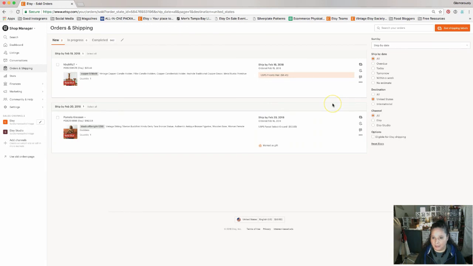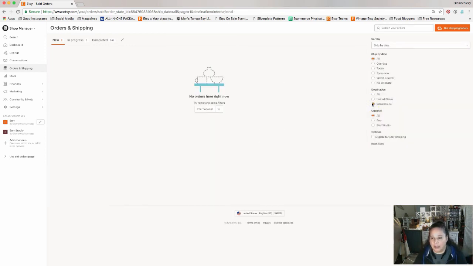Not to say that I would pack it worse, but I may decide to use peanuts in it that would really cushion it as opposed to using more wrap that would maybe make it bigger, right? International, all the problems that you have with your weight or your dimensions are going to be exponential. So if I'm shipping a whole bunch, and I ship a fair amount of international, I would screen capture those and do those, and then I would screen capture the United States so that I could keep them separate.